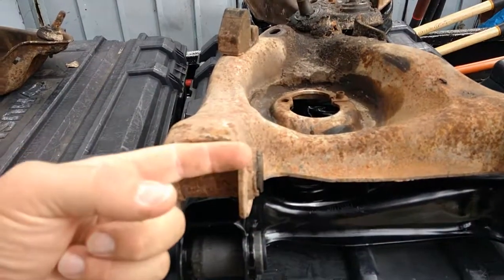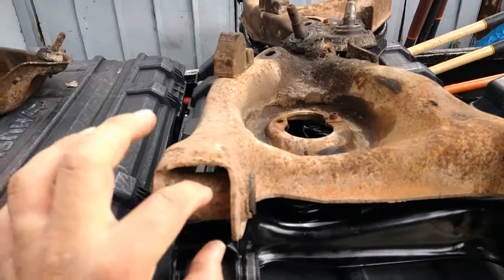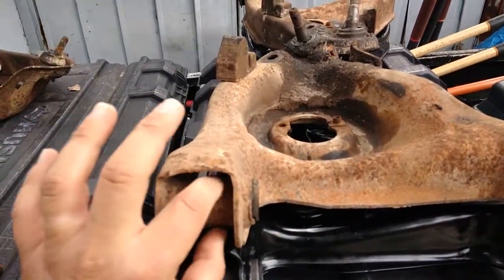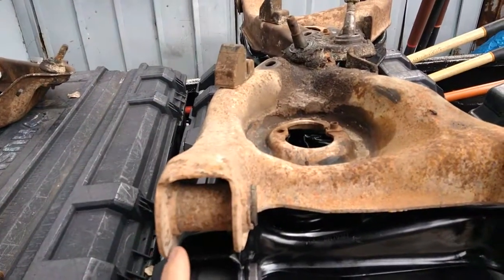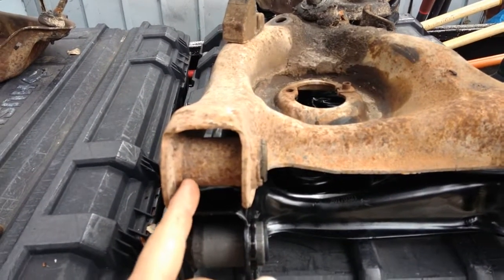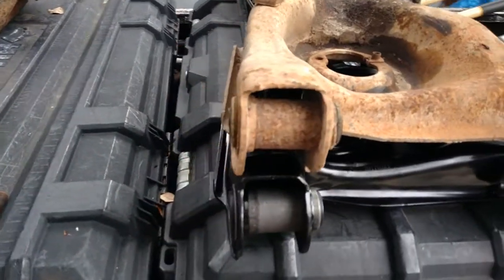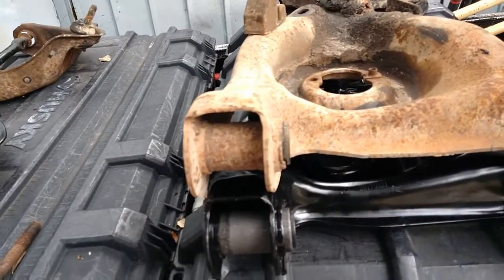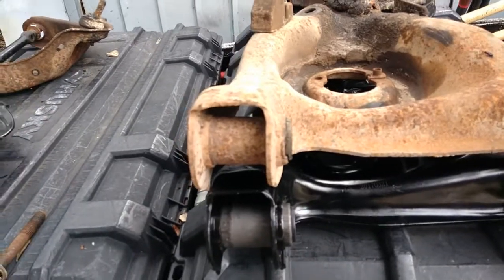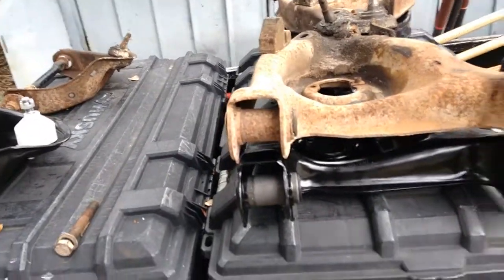What I would consider to be boxed is if there was like a piece of steel welded here. Okay, that would give support to both of these ears. Or maybe if they welded a tube in here between the two holes, I would consider that to be boxed. There is nothing like that. This is actually the bushing right here. So they're not supported in any way, and that creates a huge problem.